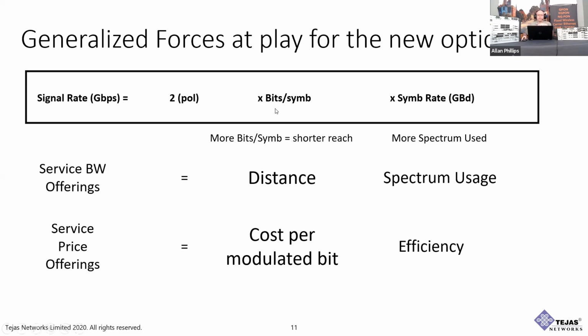The second term here is bits per symbol. So now we're into varying the number of bits you can get out of every time period of light. With 10 gig, it was pretty simple. You got 10 gig of data. That's it. There wasn't any variation on that except, okay, we could go 9.9 or almost 11 gig, but it wasn't very much variation. Now, instead of just 1 bit per symbol that we had in 10 gig, we're getting into 2, 3, 3.5, 4, 4.5, and on. And we can vary that number of bits per symbol.